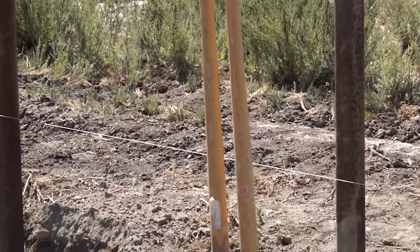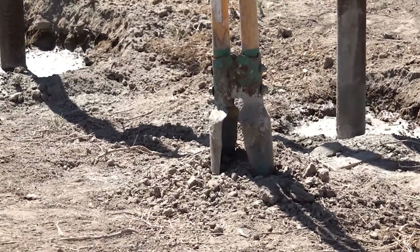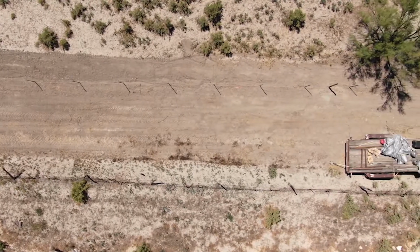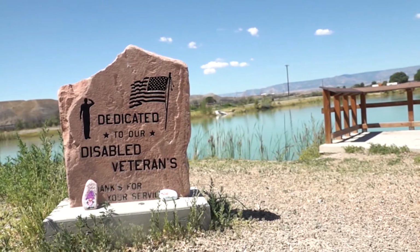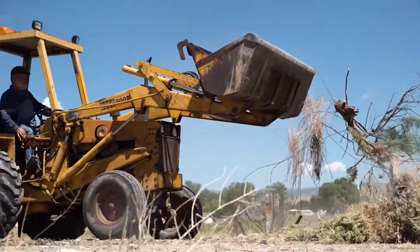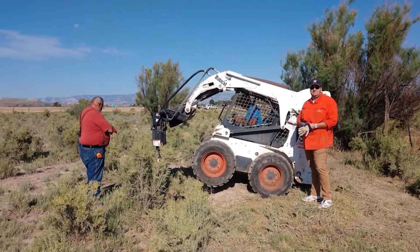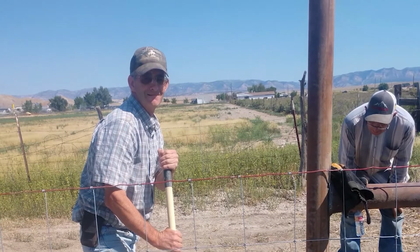We're excited about it. We're going to probably go after some more fiscal incentive grant money and continue on to make our trail that when people come, they can go ride or they can stop at the pond and let the kids fish or whatever they want to do. Of course, none of this would be possible without the wonderful local volunteers assisting with digging and construction. And they are all just as excited about the opportunity to have this trail.